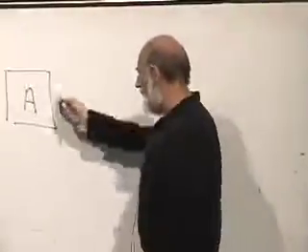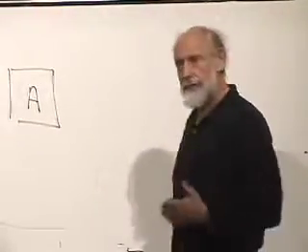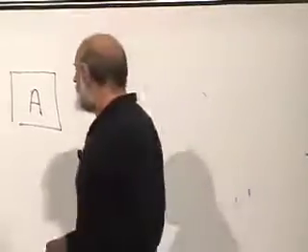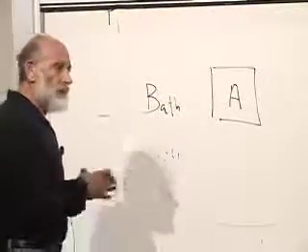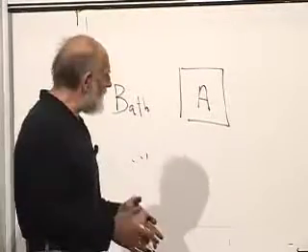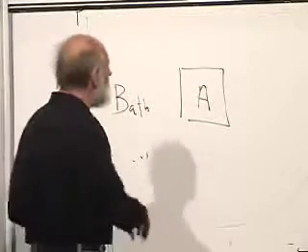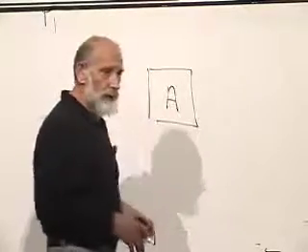The bath plus A can be an isolated system, but A is not an isolated system. Now, if the bath is big enough, basically in the limit, one other thing. The bath plus A is isolated, but neither A nor the bath themselves are isolated, but they weakly interact. Weakly interact means that the energies of interaction, whatever the interaction between A and B are, are very small compared to the energy of either A or B.